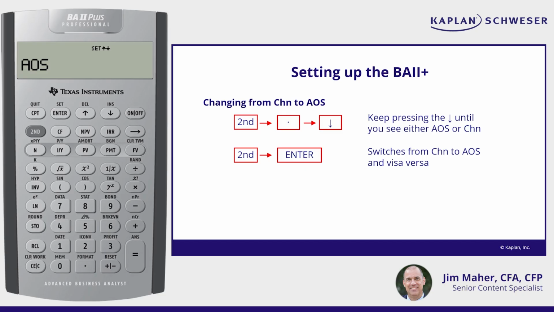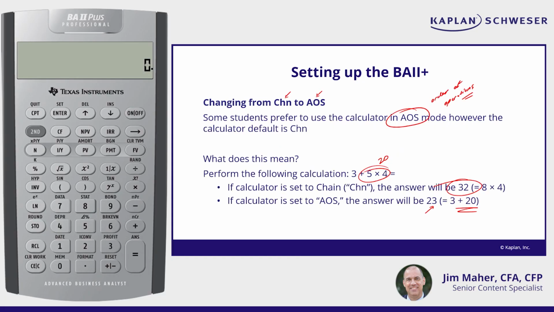Now, what I'm going to do real quick here is I'm going to clear this out, okay? And now let's run our calculation again, all right? So let's go back here on our slides, and we're going to run our 3. So let's go ahead and do our 3 plus 5 times 4, and you're going to see there's our 23. So you can see the difference there.